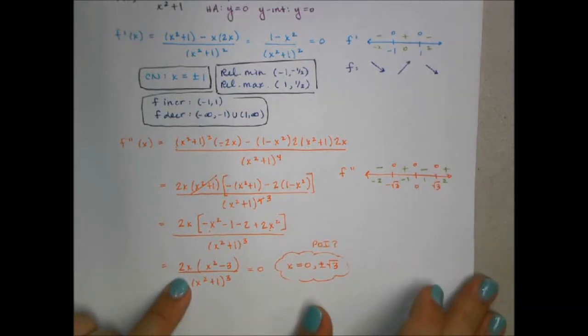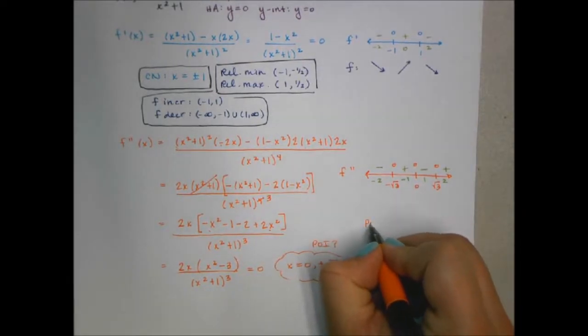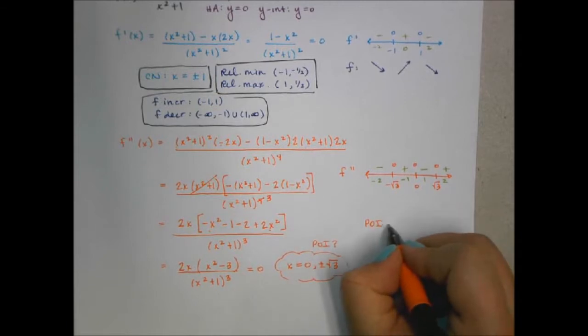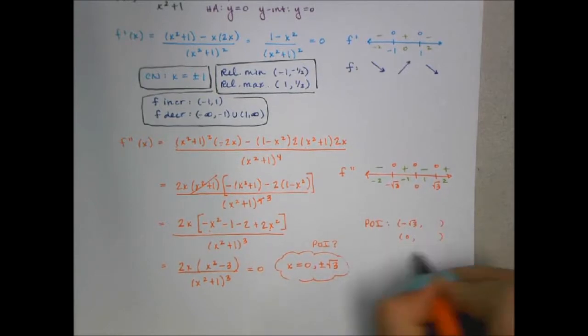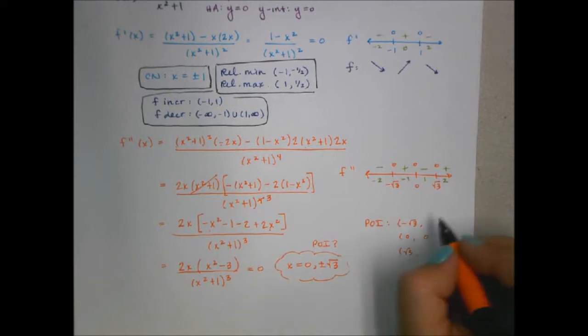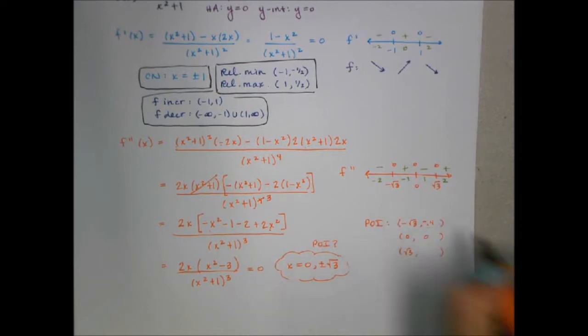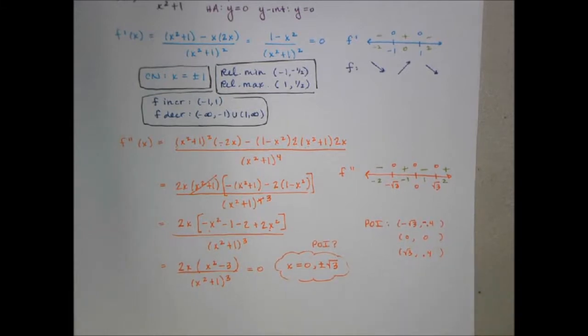So it appears I do have a change in concavity at each one of those values, and they are all 3 points of inflection. If I want to find those values, I'm going to use my calculator to plug that in. I know this one's 0, 0. This is going to give me negative 0.4. This one down here will give me positive 0.4, so a little less than a half. Those aren't bad values. We can use those in our sketch as well.